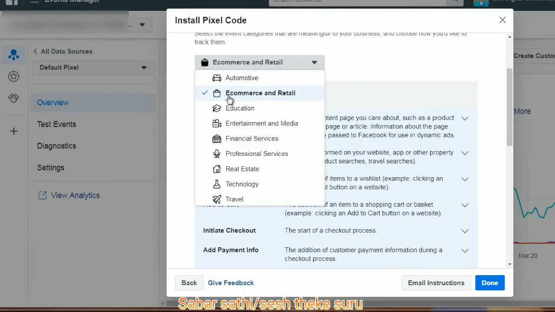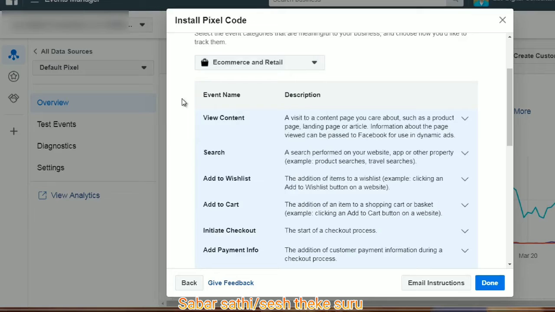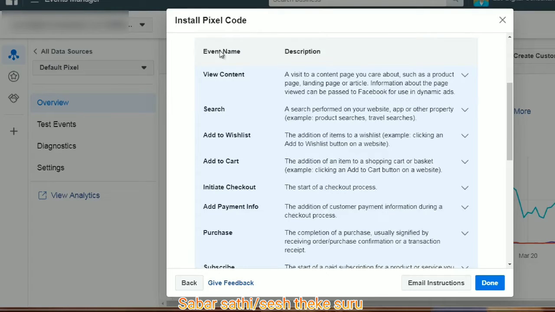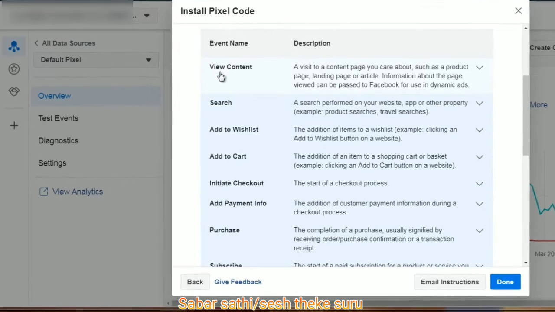Now, let's just click on one of these. Let's do e-commerce and retail. As you can see here, it says view content. This happens when a visit to a content page you care about, such as a product page, a landing page, or an article. So this would be kind of the initial landing page.